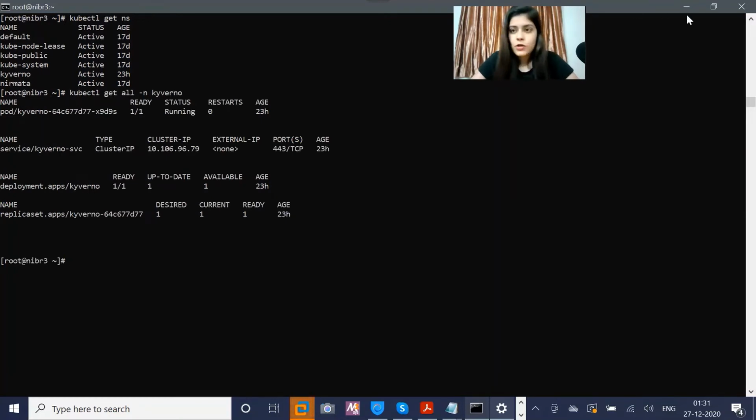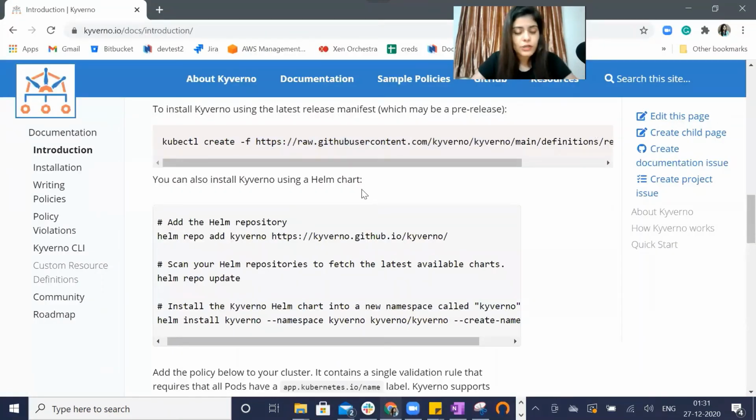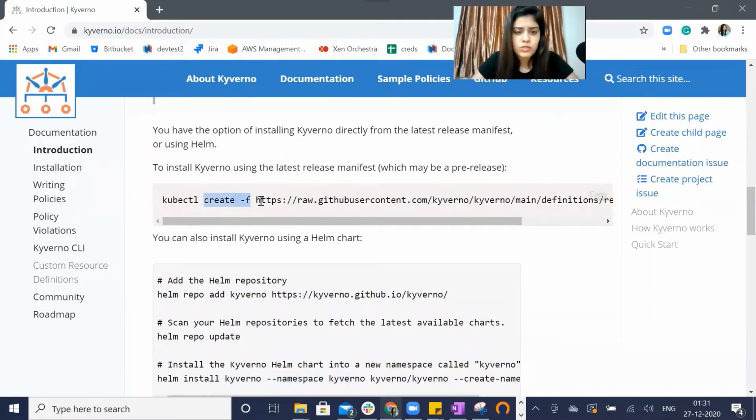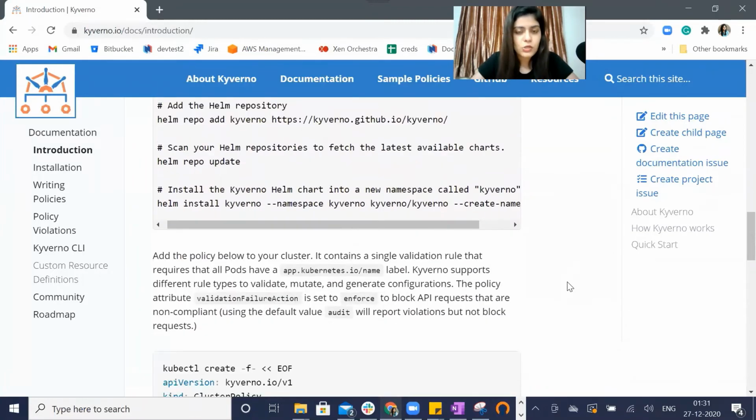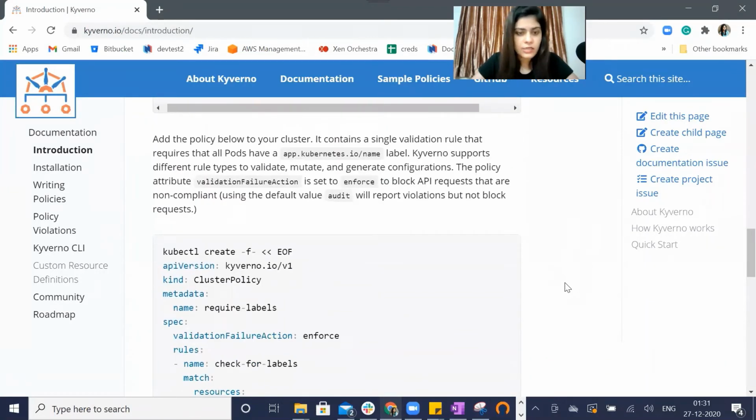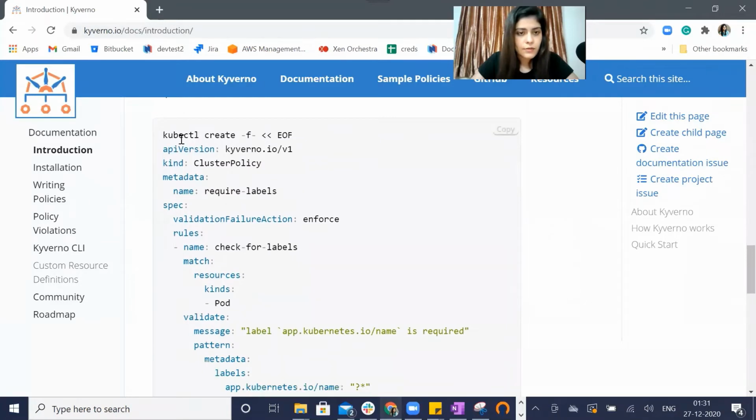Yes, it is. So what I've done is I've deployed it using Helm. I just used the 3 commands and that's how I got it installed. You can also use this one command and this manifest file, and Kyverno will be installed and deployed on your cluster. So now the second thing is we need to create a policy. There is a simple basic policy that's not much complicated. We can try creating this policy and see whether it works for us.